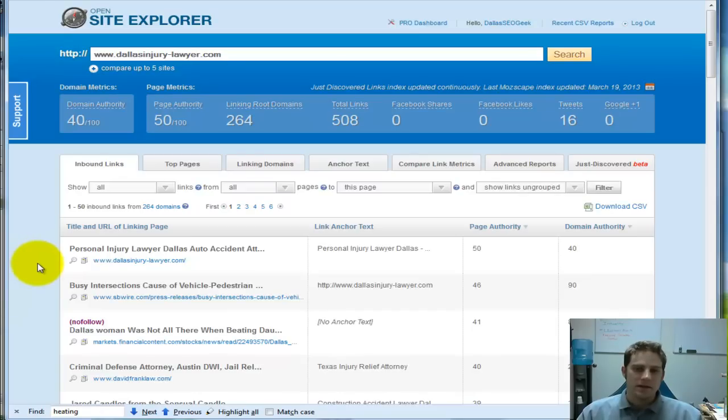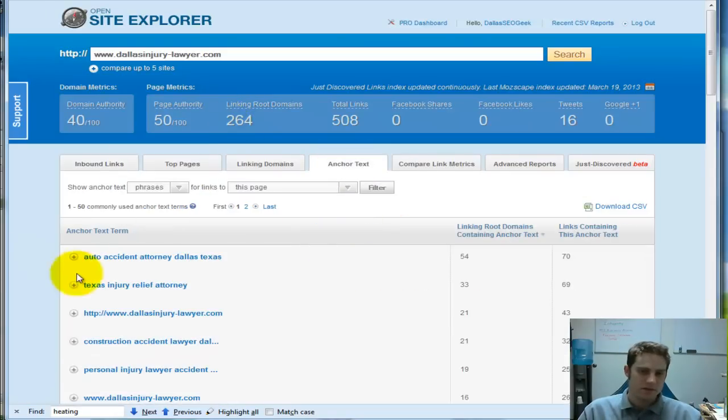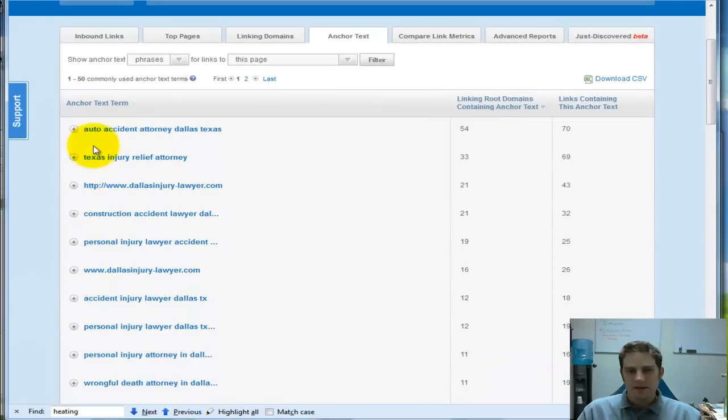So that's the main core of off-site SEO, is looking at these links, looking at the anchor text, looking at the authority of the site and the linking root domains, and really thinking about does it look natural? If they have an unnatural one, they're probably going to be penalized at some point. But also, what's the anchor text right here? Is it what you're trying to rank for?